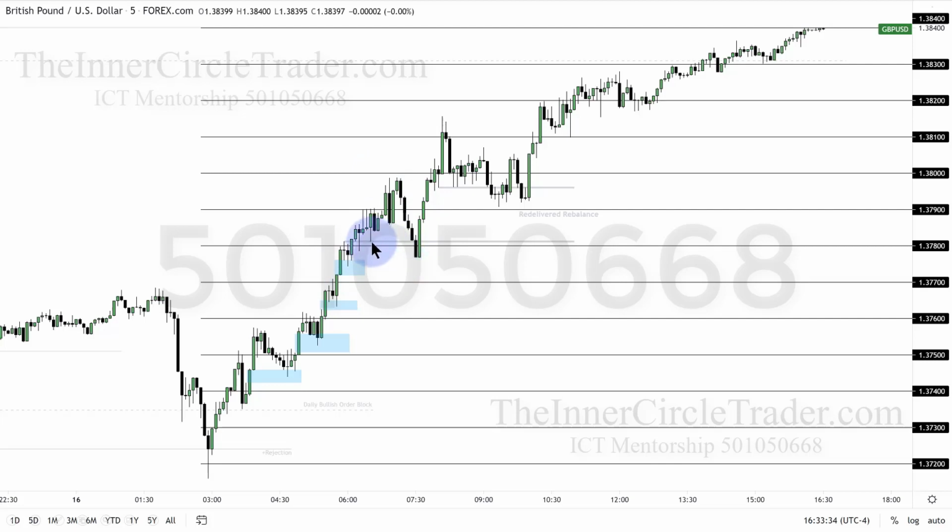So now we're at a deep discount. We've taken out a swing low, which we haven't done any time in here. So we have our first stop run. Swing low, short-term stops, tagged, back to the order block. So now I can be a buyer here. The algorithms that trade on a high frequency basis, they're going to buy above this swing high. I'm entering down here. The market rallies back up, trades above the high. For high frequency trading algorithms, they're going long there. I'm already long down here. Price trades up to the next 10 pip delivery cycle, and then drops back down into what? Redelivered rebalance on that 15-minute time frame. This is your next buying opportunity.